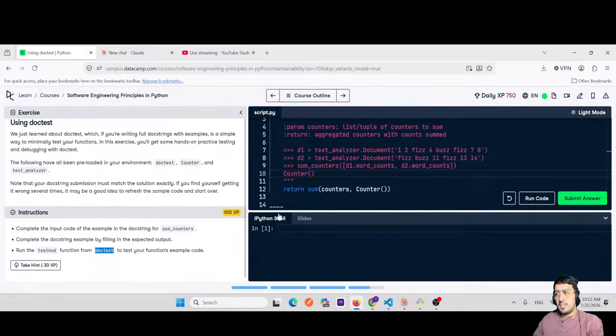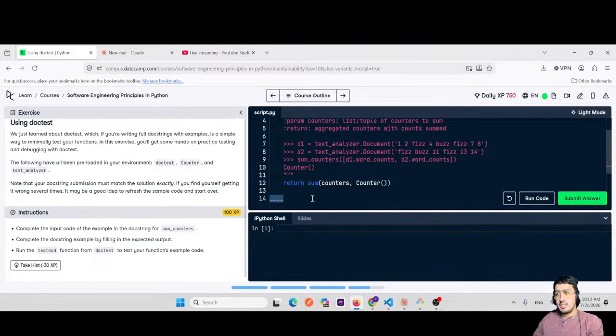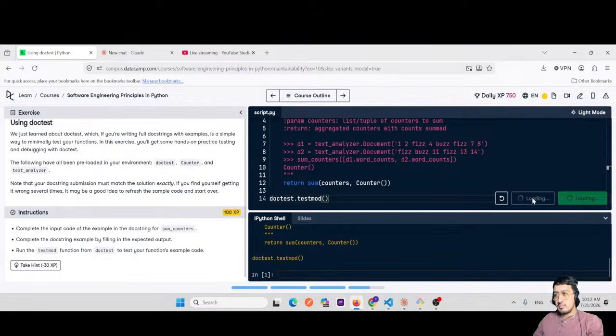So if I do this doc test dot test mode, and you get this expected, it got a counter. I received like a counter like this.